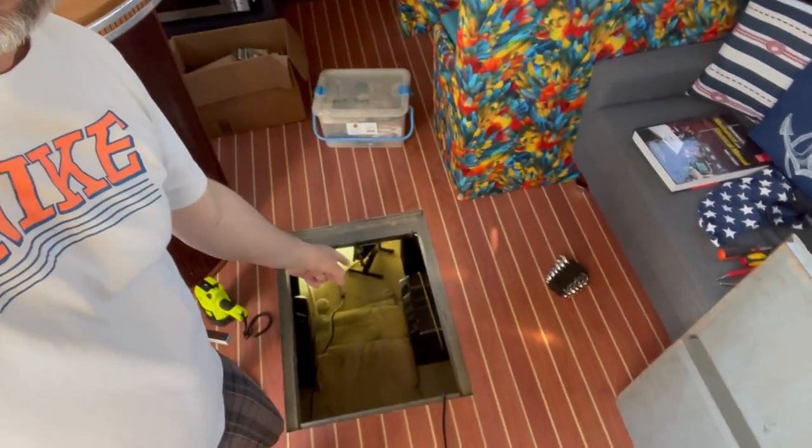Today is the day I'm going to get the water heater in the boat replaced. The new one is sitting right out there and it's got to go down there, but first I've got to get the old one out. I think there are three water connections to unhook and remove the electrical. I'll unhook everything, slide it forward, and then put it onto that platform. Then my buddy Scott is going to come help me get the old one out, drop the new one in, and re-hook everything back up. Might run to the store to get new hardware and some new fittings.